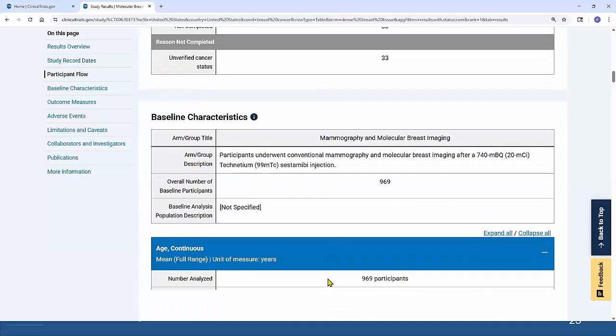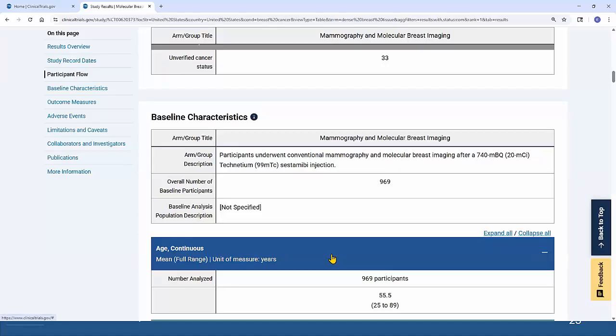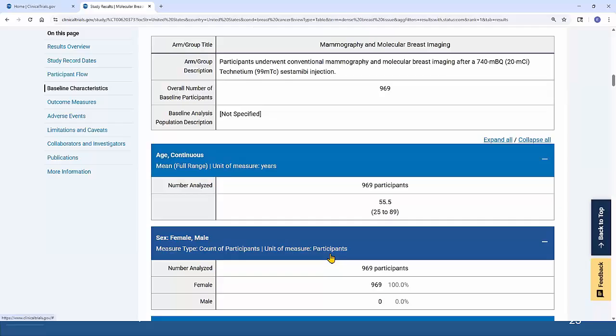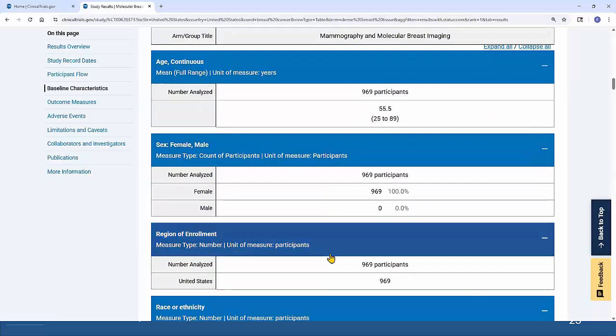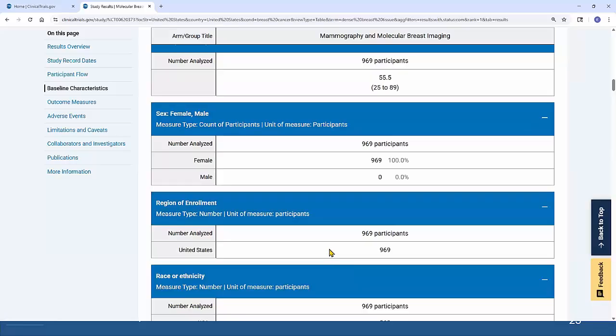Next is a section for baseline characteristics. These list the data that was collected at the beginning of the study from all of the participants in every arm or comparison group. And these include things like age, sex, ethnicity, and race. And note that there is no information included here that could identify an individual participant.